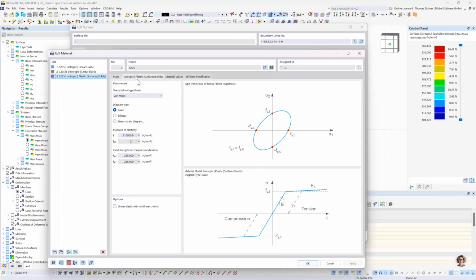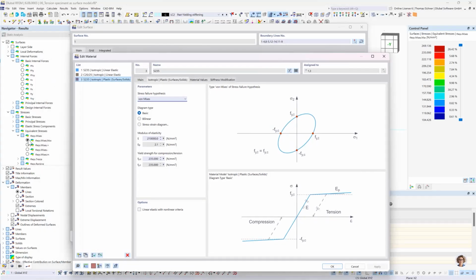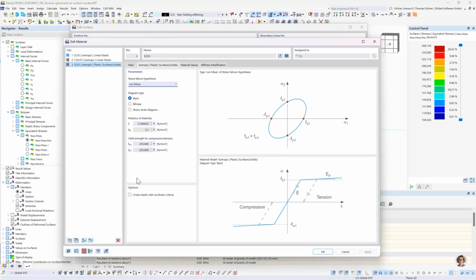And if we click on it, we will be able to define the limits of this plasticity. Right now, for it, we will use the von Mises stresses. That's why I also showed you the equivalent von Mises stresses right here. And for them, we will define the yield strength, which is 235. Everything here is automatically done by the program.